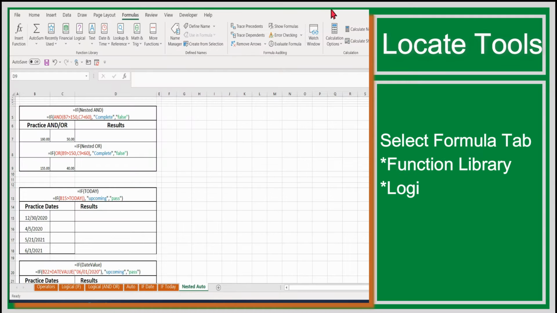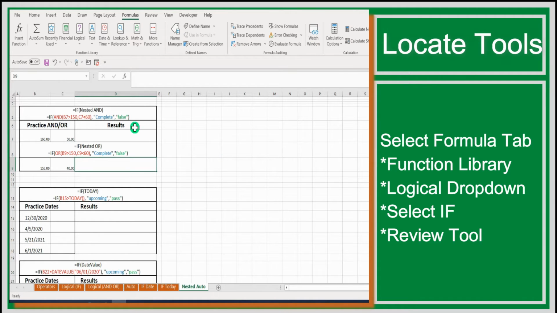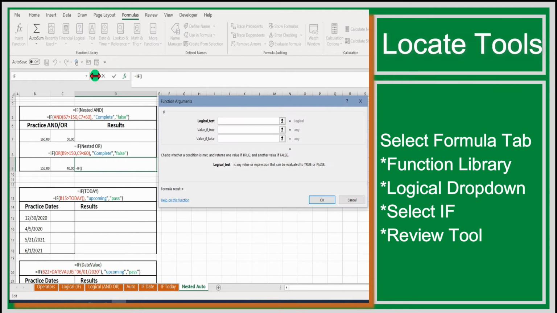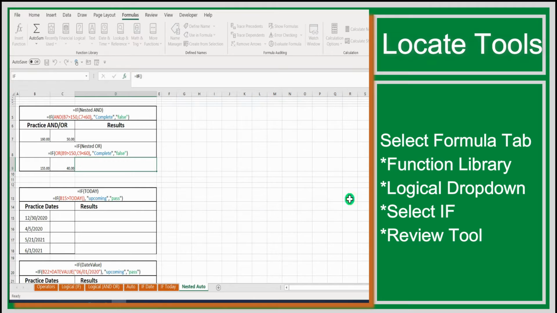Before we begin, I would like to show you where to locate your tools. Let's go to the Formula tab. Let's go to the Function Library. And let's get the drop down for the logical feature. We'll be working with the if statement today. Let's go ahead and open it and take a look. This tool gives you the option to plug your formula into the logical test. You will enter your first return value into the true field and the second return value into the false field. I have separated your formula into a color code. So the red will be your formula, the blue will be your true, and the green will be your false.